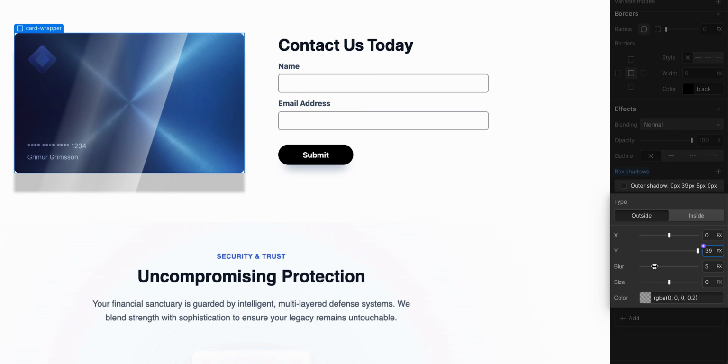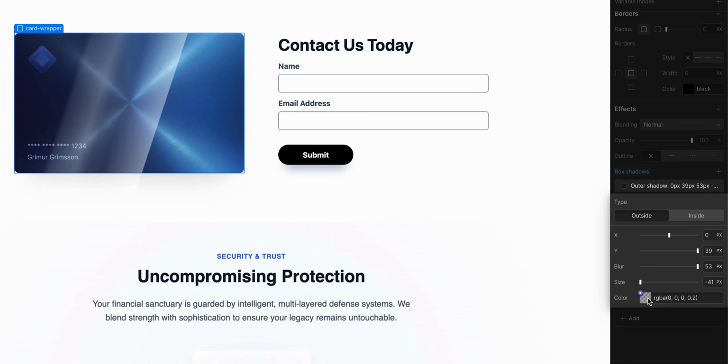I'm going to increase the blur massively. So again, I'm going to hold down the Option key, hover over the value here. That's looking pretty good. Now the size, I actually want to move this. Let's hide it underneath the card by moving it to the left a little bit. And again, I can hover over the numbers here. That gives me a lot of room to move things around.